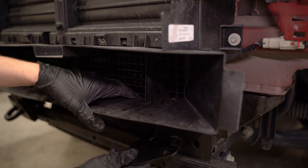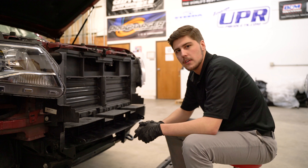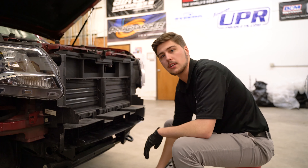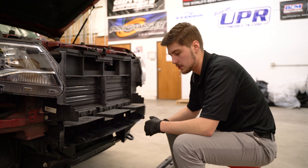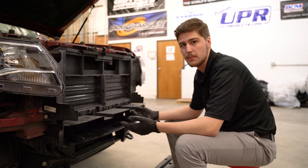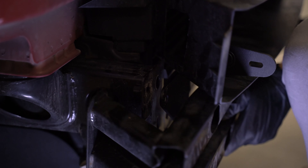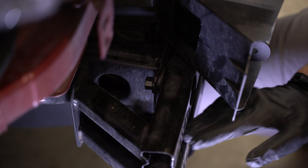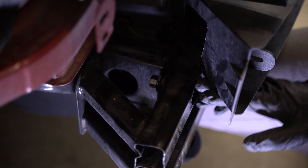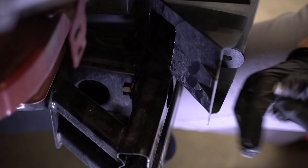For the other side we're going to do the same thing — just opposite: Diode logo facing up, slant facing the other wheel. We're going to fish this through this last slot, come straight up, and line up the holes. After you have the brackets fished through this air duct and everything is ready to go, it's just a matter of taking the crash bar and placing it back in the stock location. Make sure you line up the holes with the bracket and the crash bar holes.